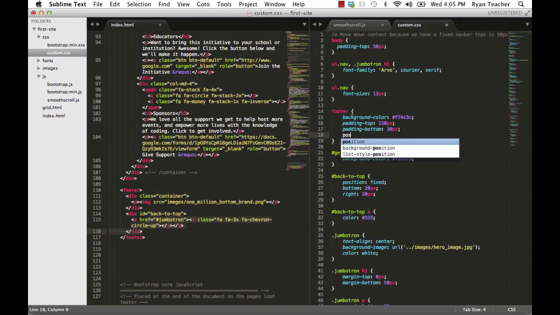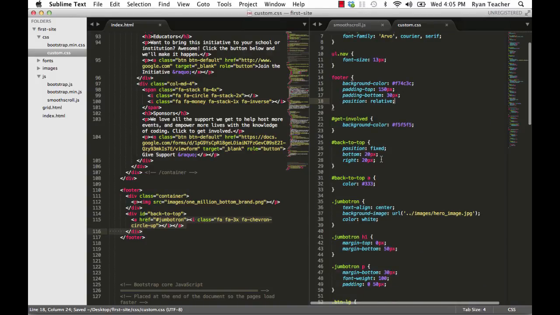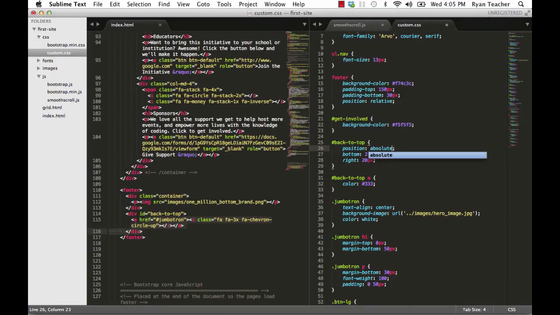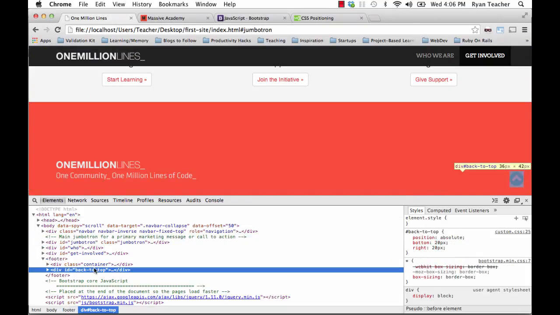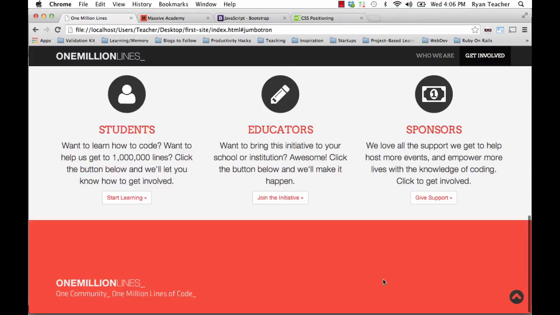Okay, so let's go over here. Let's give the footer a position of relative. And notice, let me go ahead and do this first. Position absolute. Notice that when we did that, it didn't affect anything over here. It didn't change this image or anything else in here. When you give something a position of relative, it just sets it up so that you can put absolute positioned child elements within it. And when you give an element a position of absolute, which we did to this back to top div, it doesn't affect any other positioning of any other elements outside of it. So nothing was changed, and we're good to go.